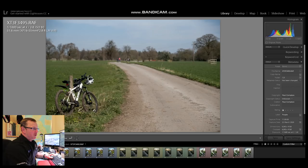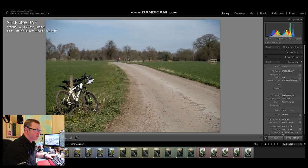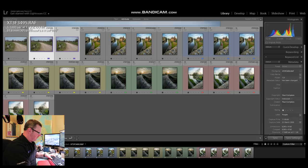So anyway, let's go back to grid, press G on the keyboard. Right, so we're going to use this image and the image next to it, and I'm just going to bring them up just to show you the difference. The first one is the bike, which is nice and sharp, and the second one is Denise, nice and sharp in the background and the bike out of focus. So we'll go back to grid so you can see what I'm doing.